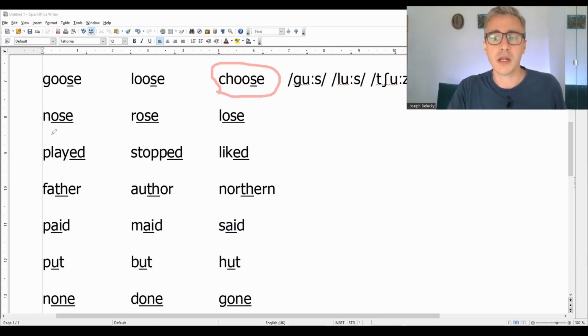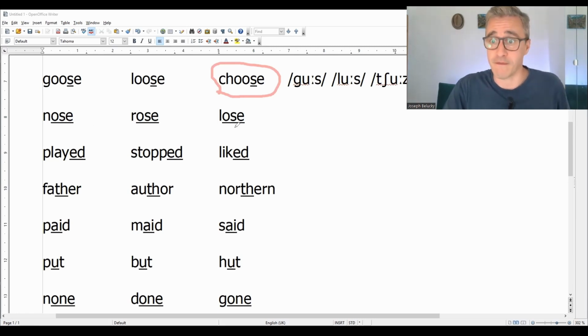Let's listen to them. Nose. Rose. So both of them, these O's, it's the diphthong, which is quite often how the O is pronounced, like you see in something like no. It's O, no, no. Or even in my name, Joe. So that way it's actually spelled with an O-E. So nose, rose, lose.